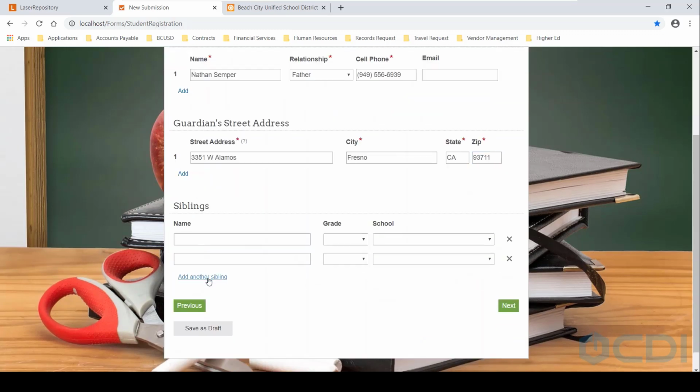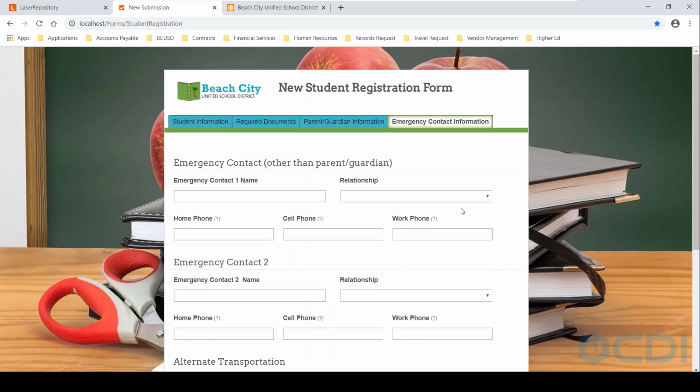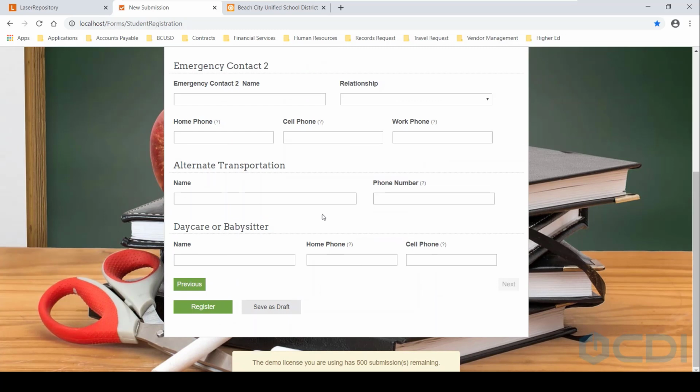Of course, we also have dynamic fields in the sense that we can add and subtract fields. Of course, we can fill out, to the fullest extent, any information that we need for the student. So now we also have the ability to save as a draft. So if I need to go through and say, oh shoot, we haven't figured out what daycare we want to use for this person yet. We even have tooltips here, making sure that we're suggested whatever information we need. But we're just going to go through and register.